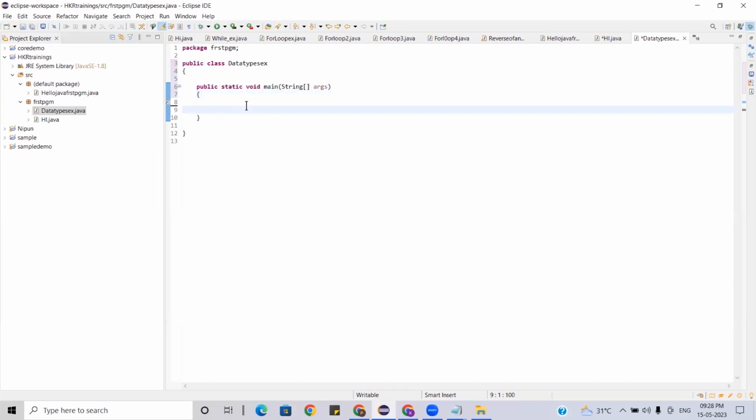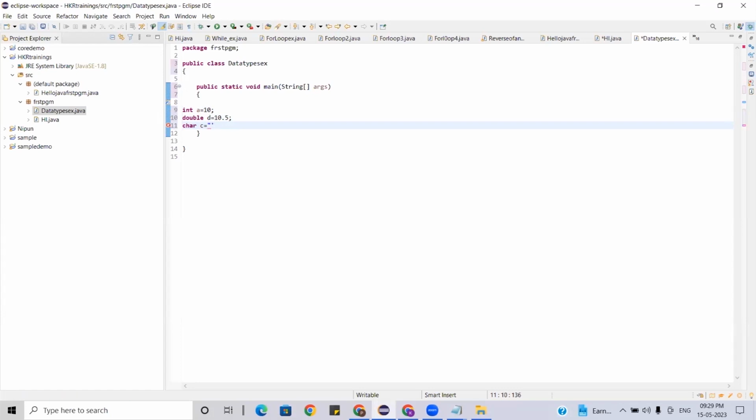Now, coming into the data types, I'll say int a is equals to 10. Okay. And then there is something called double data types also, which means you'll be having primitive data types and non-primitive data types. Okay, I'll just explain that here. This is double. Now let's say I have char, where you'll be giving a character, which means a single alphabet.